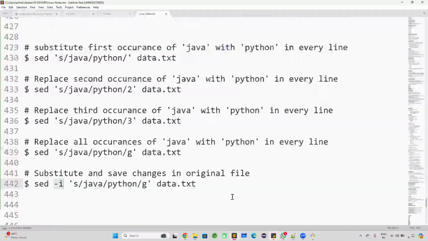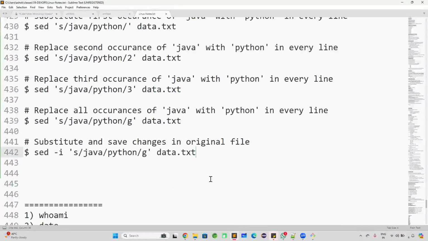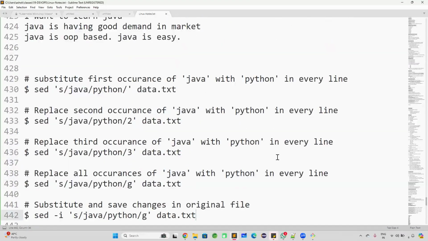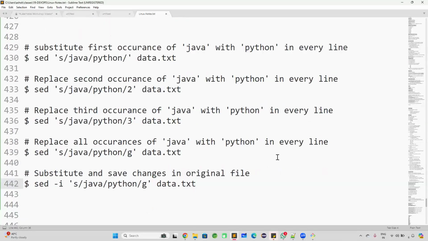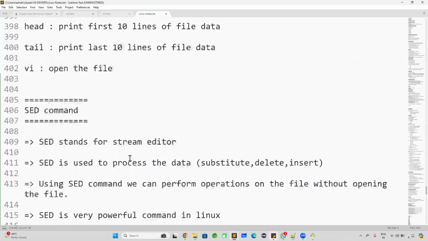Sed command, substitute option. Now, in order to do this substitution, am I opening the file? Without opening the file, I am performing the operations. So that is what I have explained here.